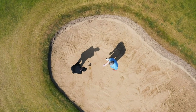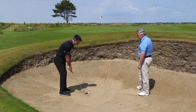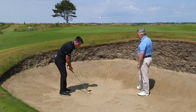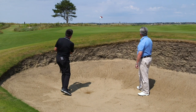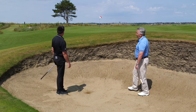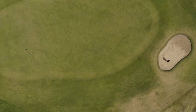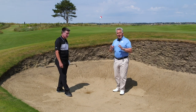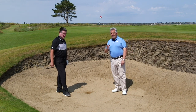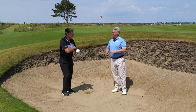Standing closer, ball a little further back, tiny bit of shaft lean, lots of weight on the left side, taking it straight back and releasing the club under the ball. Beautifully nipped — a bit of spin on it. Pretty good. You'd be happy with that, rather than thinning it into the face. You can't play it like a routine splash shot — you've got to make quite a few adjustments. But as Clive has demonstrated, although it's a hard shot, it is possible.